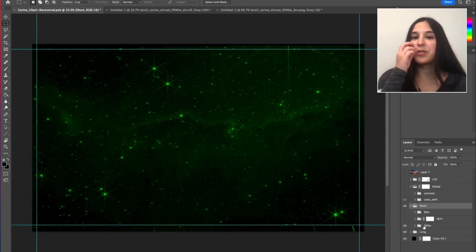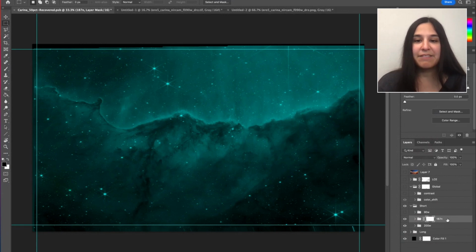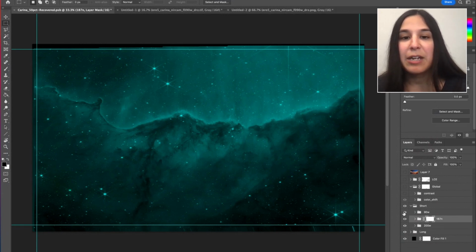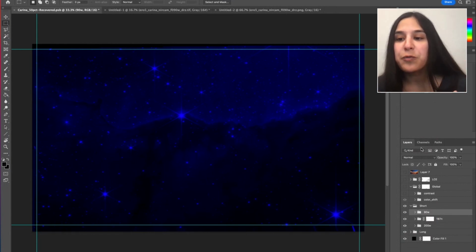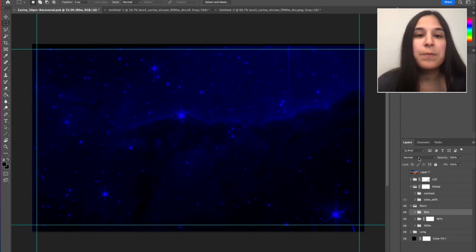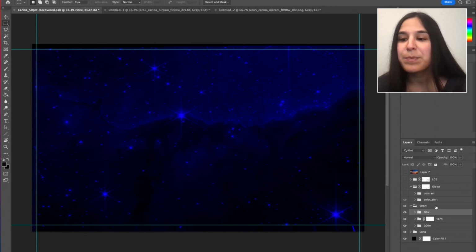I go down the line to my shorter wavelengths, and we have 200 in the green. And then we have our cyan, I always mess that up, in 187. And then our shortest wavelength, which is our blue color. And then we're going to combine these additively to get our full color image. And this will be our initial full color image, which we're then going to manipulate to color balance it, white balance it, and such, just to reveal the details as much as possible and get us our final image.